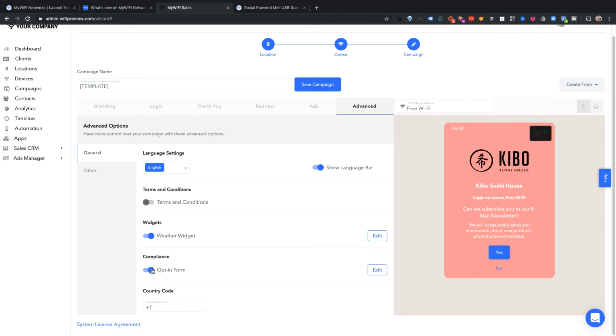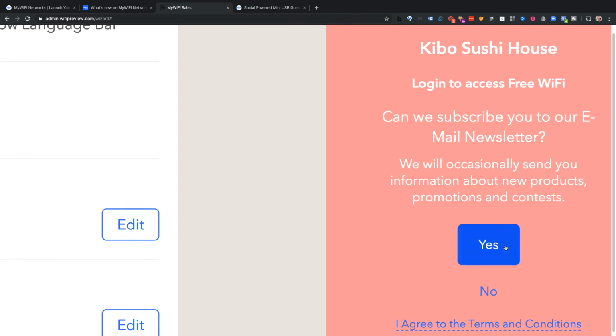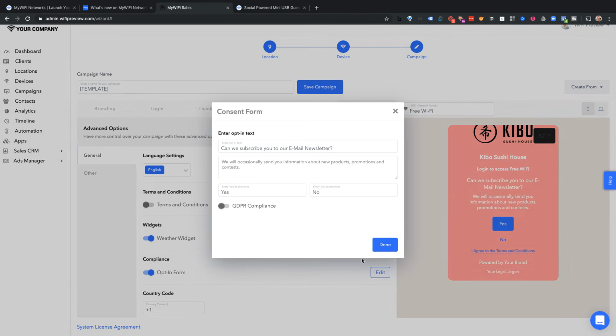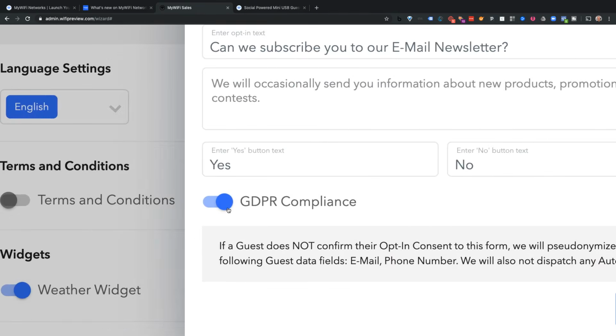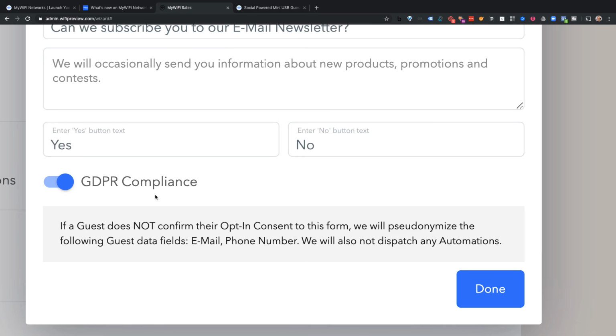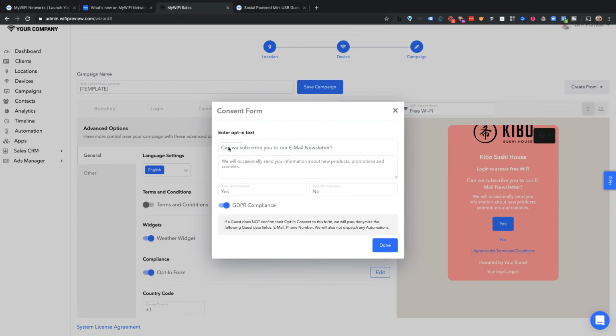You also have our compliance form where you can ask, hey, this is what we want to do with your data. Do you agree or disagree? This also works with GDPR compliance. Those who are GDPR friendly or who have to be can now rest assured that any of the data you're collecting, if somebody clicks on no over here, we completely follow all of the opt-out rules. And we also give you a custom platform to allow users to opt out after the fact at any point in time.